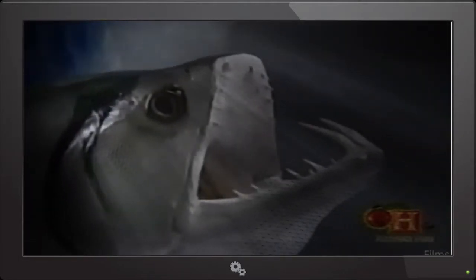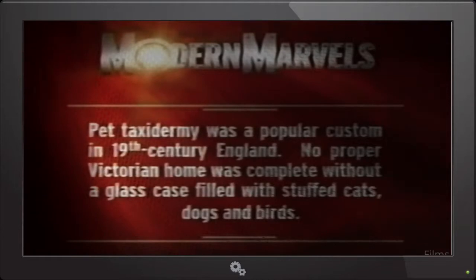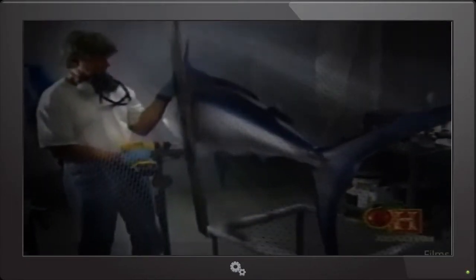While freeze drying uses nearly every part of the specimen being mounted, a new twist on an old method in taxidermy is gaining popularity — it utilizes no part of the hunted animal or fish, and often takes death completely out of the taxidermy equation. At the base of Orama Falls in Venezuela, an angler makes a rare catch. This prehistoric-looking payara fish will be weighed, photographed, and then let go. It's the job of experts like Mike Kirkhart in Stuart, Florida to reproduce these fish using no parts of the actual fish.